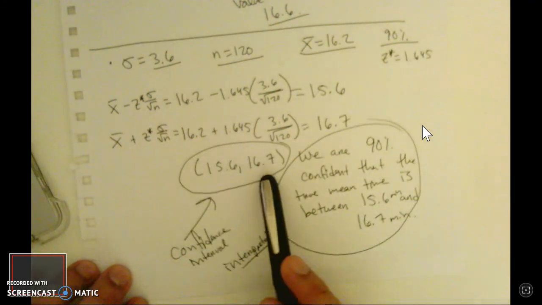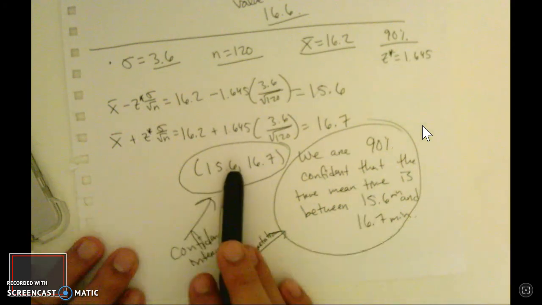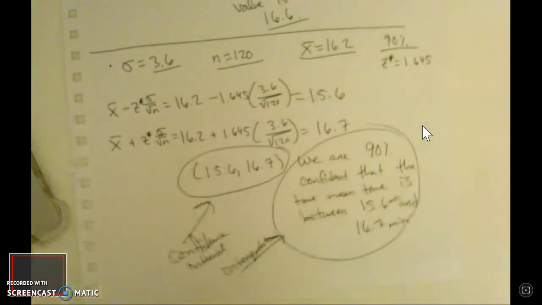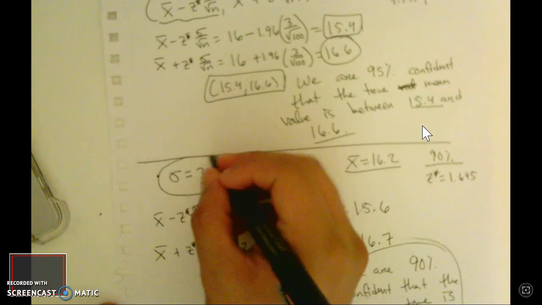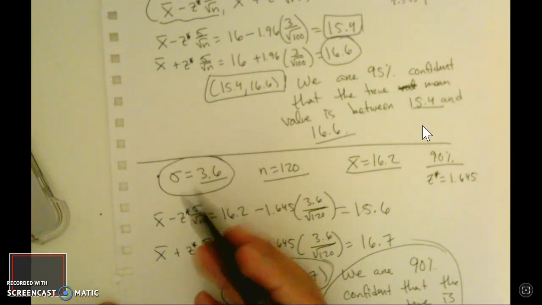You don't know what it is. In the central limit theorem, we knew what it was. We assumed what it was. Here, we don't know what it is. So this is why we're doing it. Now notice, one thing that should raise a red flag is that we are assuming that we know the population standard deviation. Well, if we don't know the population mean, do you think that we're going to know the population standard deviation? Probably not. We don't know anything, right?